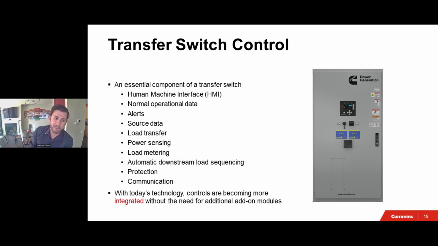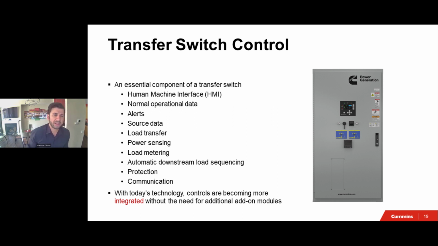It might even have automatic downstream load sequencing for some of the applications that you might have. It has built-in protection and communication. And with today's technology, we can take all these things that I've listed here and package them into a single controller without the need for additional modules for enhanced and better reliability.